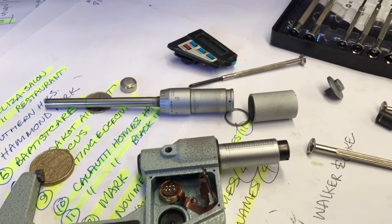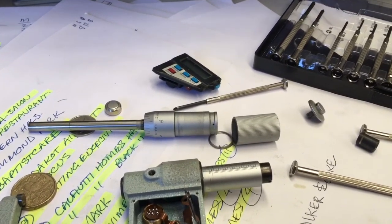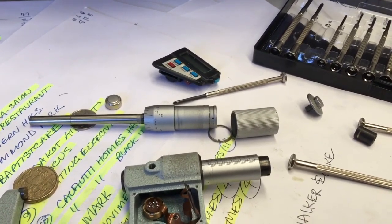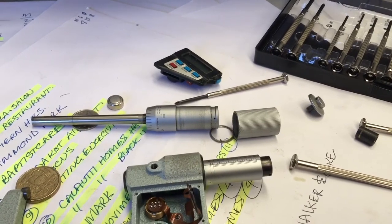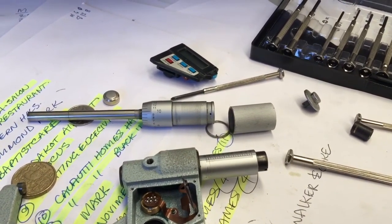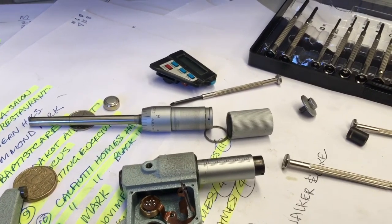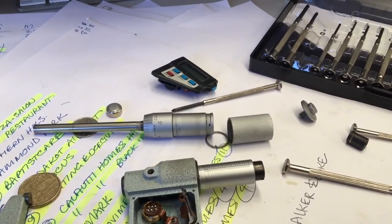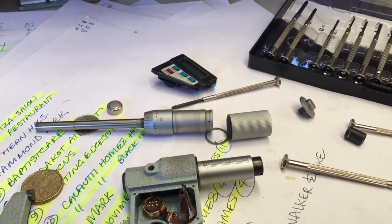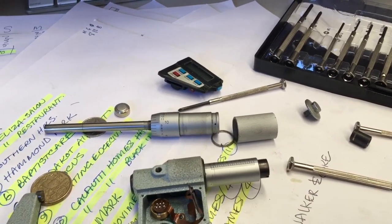I seem to recall there was a definite positive click on my other ones, a real ratchety sort of click, click, click, as I reached the measuring sensitivity of the mic. In this scenario, with the spring around one way, the barrel freewheels in one direction and then tightens up in the other direction. So the spring could potentially be reversible, such that it works in the opposite direction just by flipping it through itself.